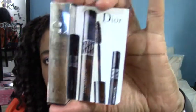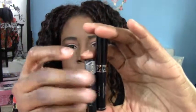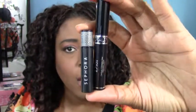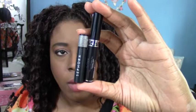Next is a Dior mascara — I've used Dior mascara before and I like it. I won't open this one since I'm still using another mascara, but it's the Dior Show. This is actually a lot bigger than the normal one I'd get in a regular Sephora Play box. I have a sample size mascara from my last play box to compare: you can clearly see the sizes are very different. They're definitely giving you a deluxe size, which looks like the trend for this box.